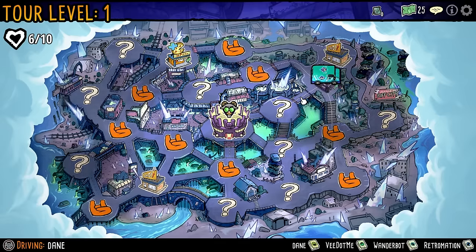Yeah. Okay, so we can go any of these directions. There's the events. So we do have a new final boss, it looks like, which is neat. It looks like the Rat Man. Let's see. Dane gets to choose. Yeah, so we probably don't want to go to the shop immediately. Nah. No.